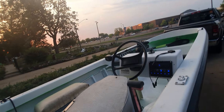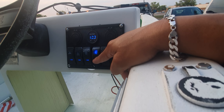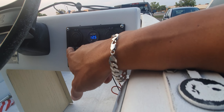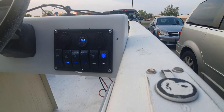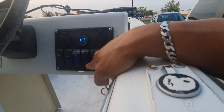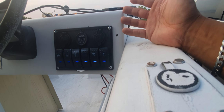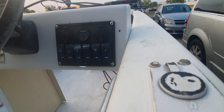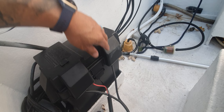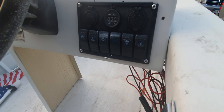The console I did last year. It's set up with the main power, shows voltage, sonar, ambient lights, navigation lights, bilge pump, and live well. One thing I didn't realize I did wrong was the lower LED lights — they're supposed to only turn on when I turn on the master switch, but when I turn off the master switch the lights stay on, so it is draining the battery. I didn't feel like rewiring everything again, so for now I'm using alligator clips as a manual battery switch — take that off and there's no more power to the console.